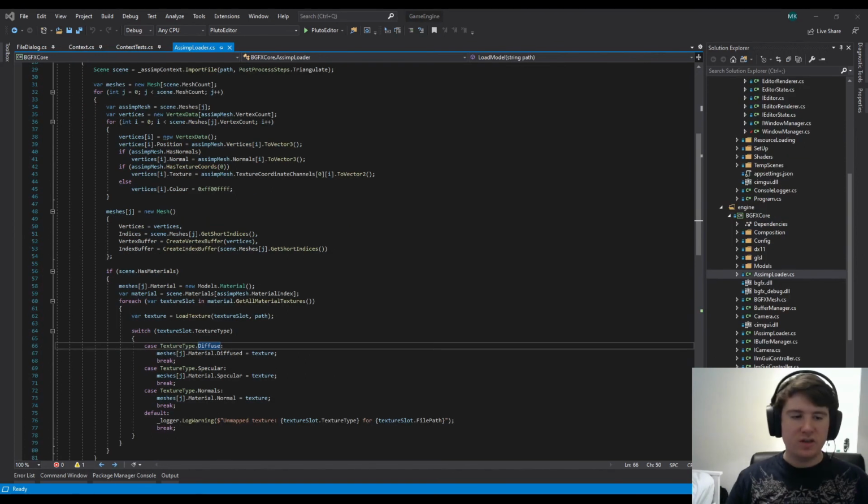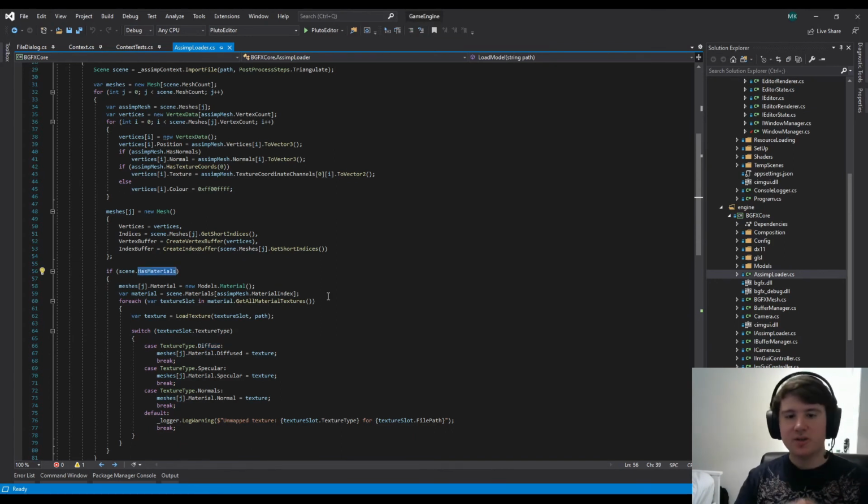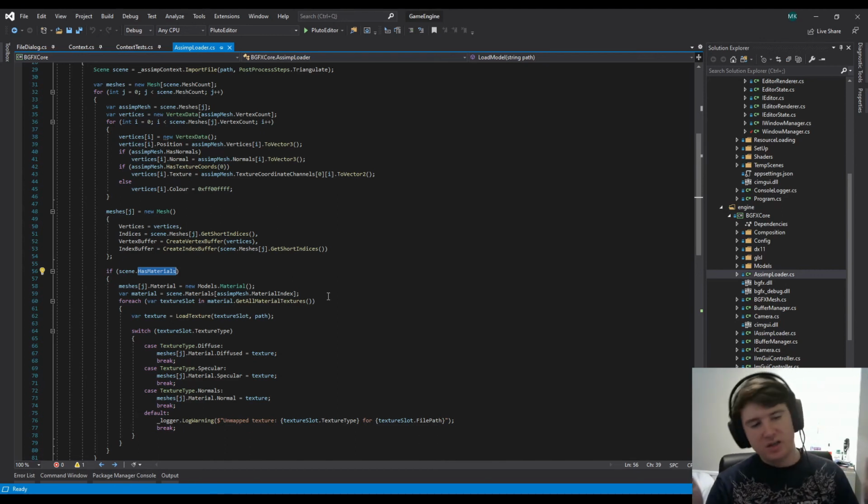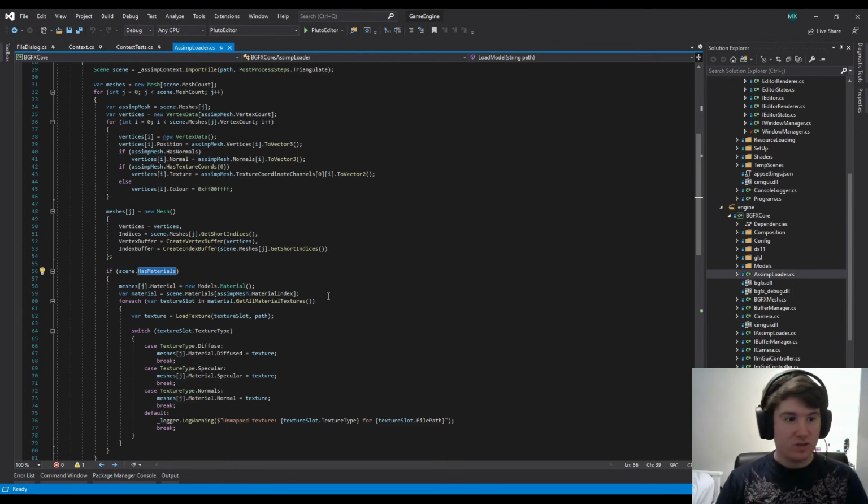Okay, so one of the other last things that I did last week was loading materials. At the minute, the bunny that you see on the screen is just given a flat color everywhere in the shader. So you can't see the shape of it, because there's no lighting detail to tell you what it looks like. So this week I have done a bit on loading the textures from the materials from the asset scene. They're all loaded into memory. They're just not passed to the shader to texture the object.